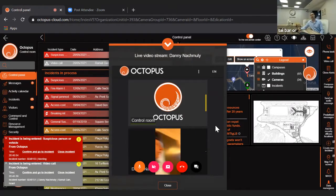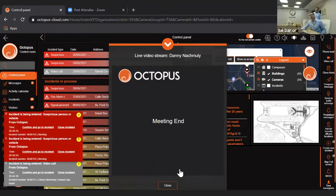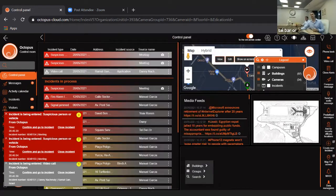Thank you, Tal. This information has now just been saved on the server, so we can interrogate it retroactively. It's also two-way, so they can see you, you can see us, and this is a strong tool for your responders, for technicians, for VIPs that need to communicate with the control center from any location. It's encrypted, going on the data. You can see here, by the way, this camera.